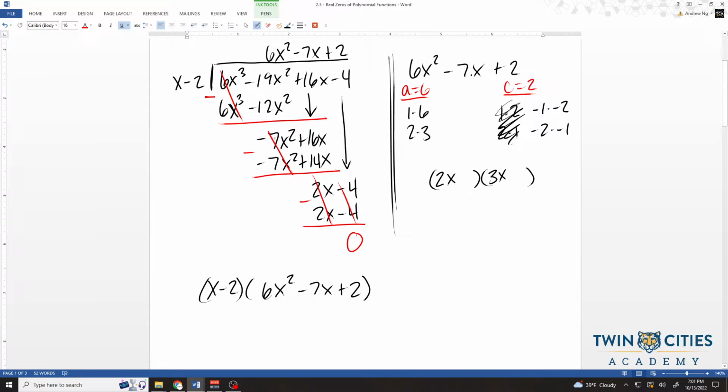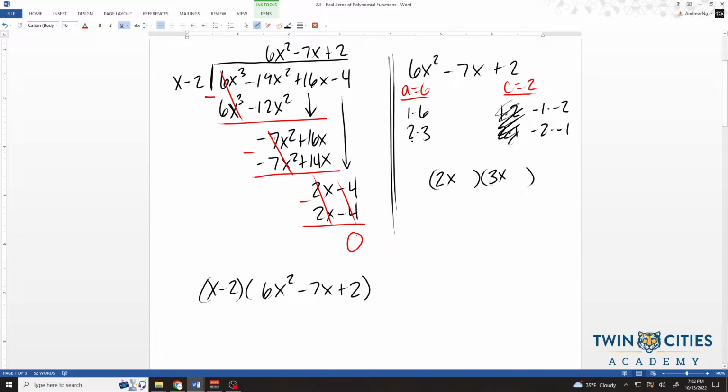What I mean by that is, let's just look at the first option here and the first option here. If I multiply the outsides, 1 times negative 2 would give me negative 2. 6 times negative 1, so these are the insides, would give me negative 6. And then if I add those together, negative 2 plus negative 6 is negative 8, which is not the same as this negative 7, so I know that's not correct.